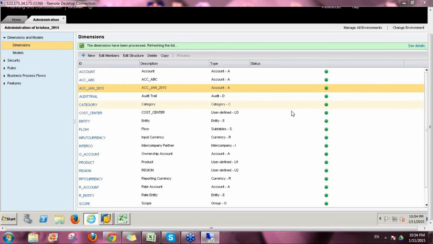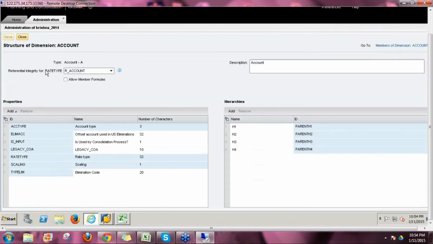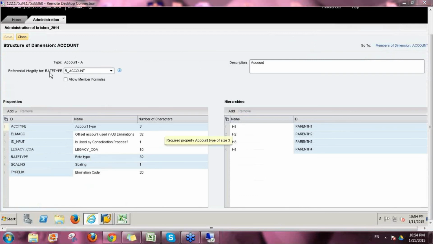Mitesh is having a question, can we have multiple references for different fields? As I said, Mitesh, this is a system requirement. We can have the property defined by the SAP system. You cannot define the referential integrity. Only SAP can define the referential integrity. You can choose only the dimension name, but the property is defined by SAP. So how can you define multiple properties when the system itself has defined the property value? You can choose only the dimensionality which you can refer to this property value, but not multiple properties.